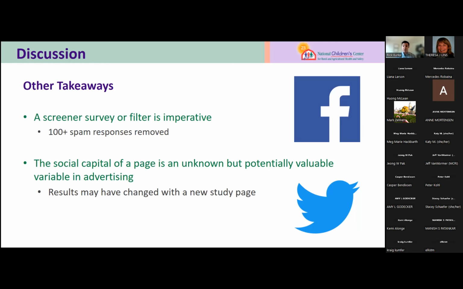And then another is that the social capital for your page, how well established you are in a community, is really kind of unknown, and I haven't really seen anybody measure that in some way when it comes to advertising and how that interacts with marketing in general. But it is likely, in my opinion, very valuable for advertising, so that if people have any concerns, they can turn to that page and their concerns might be immediately answered there, or they can reach out to you and ask any questions. That said, across the million plus people who saw our ad, we did not receive a single question outside of the Facebook ad comments. So no email or phone calls advertised on the consent and information page at all. But it is possible that that would happen.